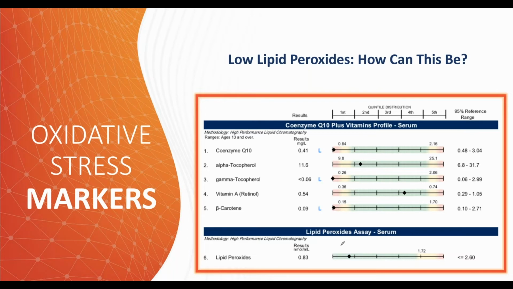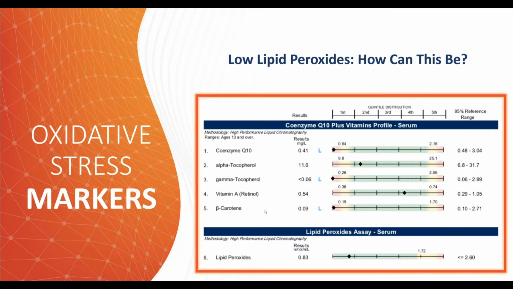So this is just one of these mind-numbing things, okay? If your omega-3s or omega-6s are really low, lipid peroxides can show a false negative. When you start to give this patient 3s and 6s, or 3s or 6s, whatever they need, this marker is going to come up. Okay, so in other words, if you don't have enough 3s and 6s, those levels are really low, lipid peroxides may look fine, and it doesn't make sense unless you look at the next page of the lab and you'll see that their 3s and 6s are low. Okay, so that's just another thing to keep in mind.